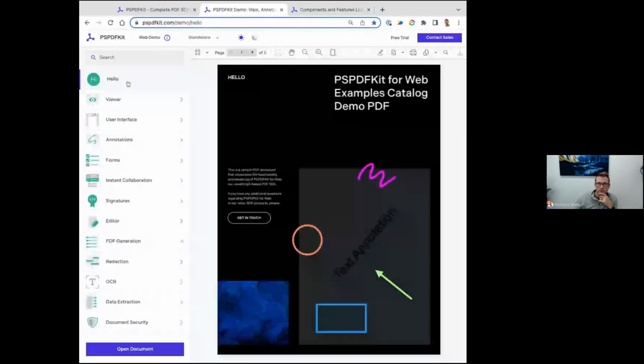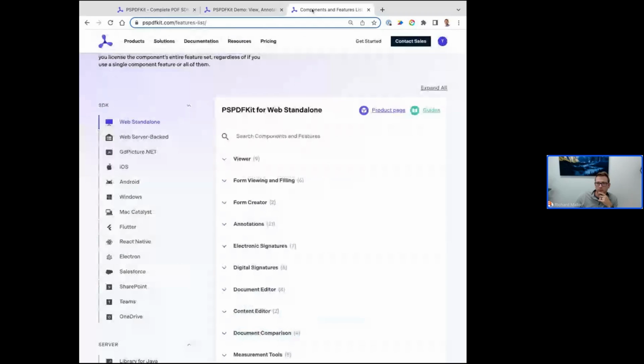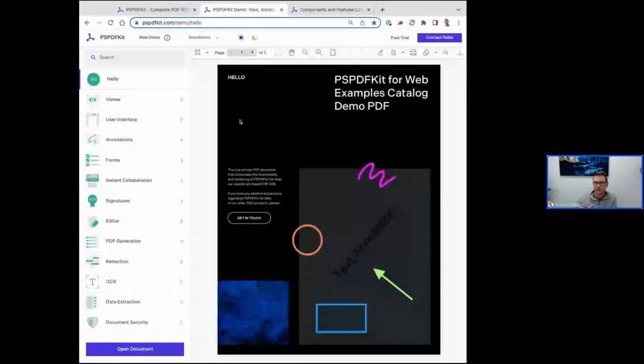So if we're looking at our component list, this is all included in our viewer, which is our base component. It's what the SDK is built off of. Our viewer is arguably one of the fastest renderers in the market currently. It's something we continue to iterate on. One of the benefits of our viewer is that it is built off of PDFium, which we forked off of several years ago.